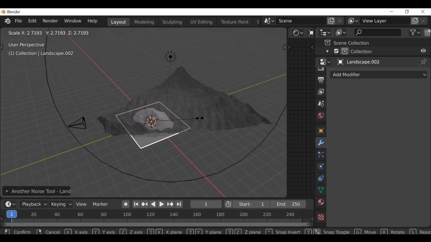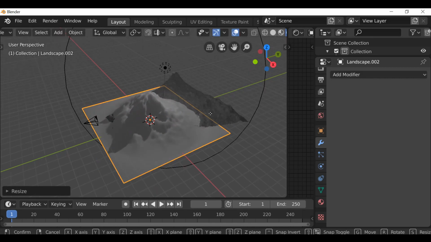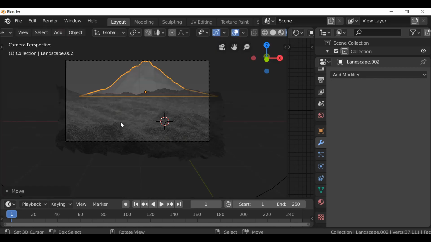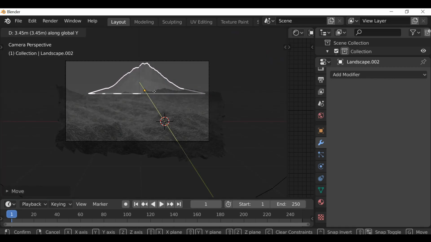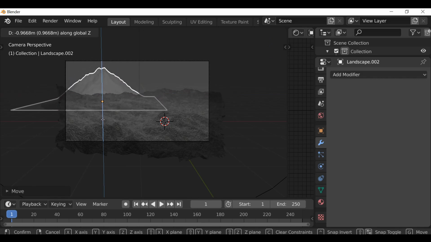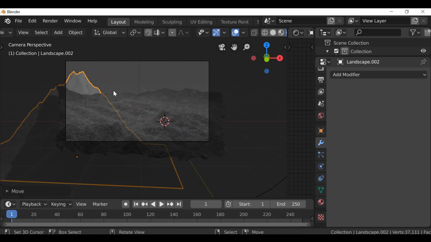So this actually needs scaling up. I'm going to press S, and then let's press G and move this out of the way. So we want to move it away from the camera, and then I'm going to move it over to the left. Bring it down. So again, take your time and position this to how you think it looks good. Through the course of this, I'm definitely going to be changing things. I'm never happy with something.